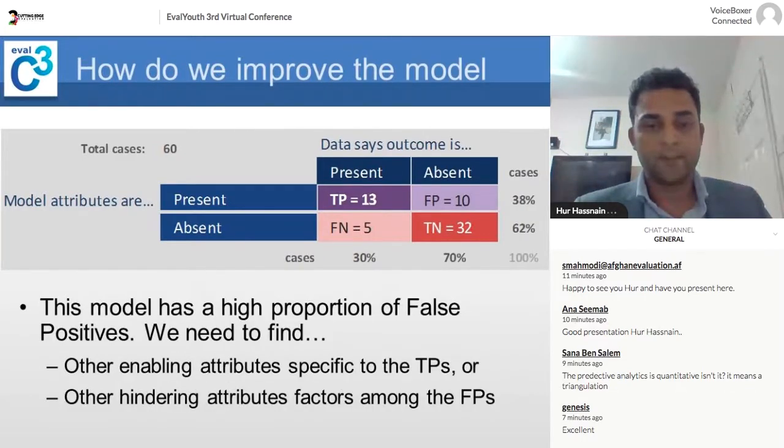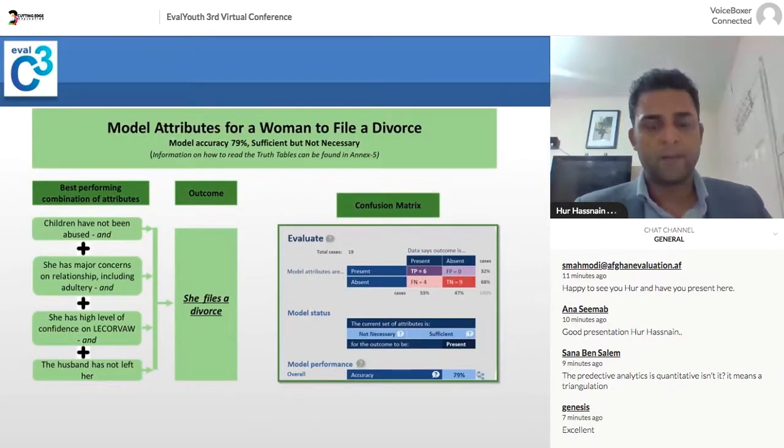So there is another example that I have, which is from the Women's Access to Justice program in the Middle East. Here we were looking at the common characteristics of women who would take action against an abusive relationship.